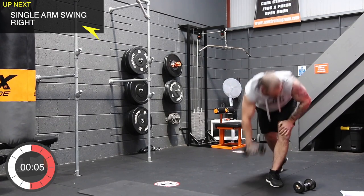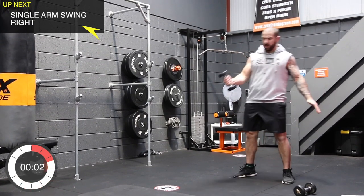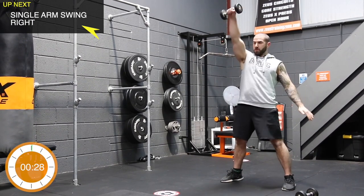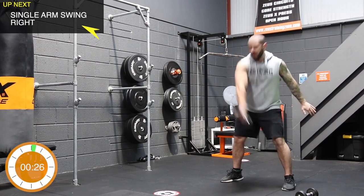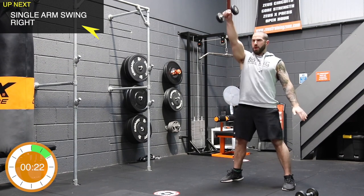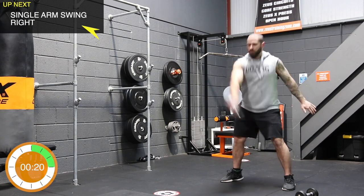We're going into single arm swing next. So take the dumbbell, you're going to go head of the dumbbell between the legs and use your hips to drive it up, and you rotate the dumbbell as you swing back up. So just replicate the kettlebell swing with one arm.